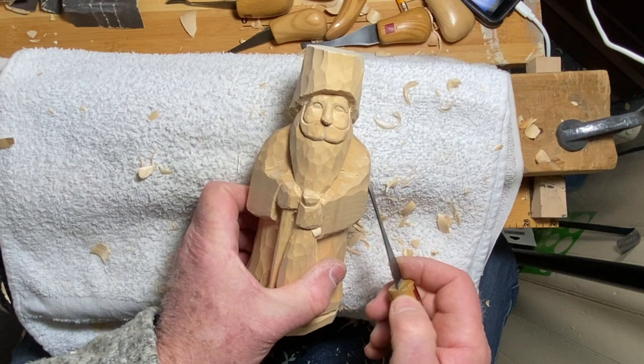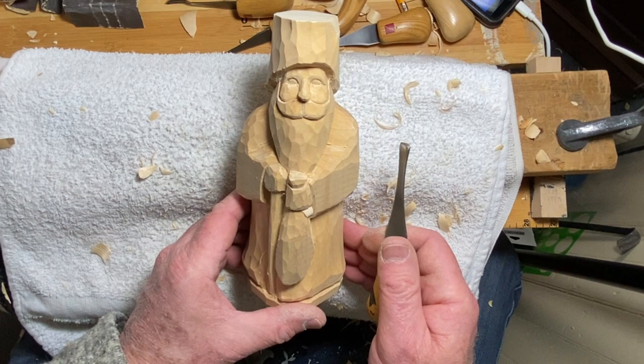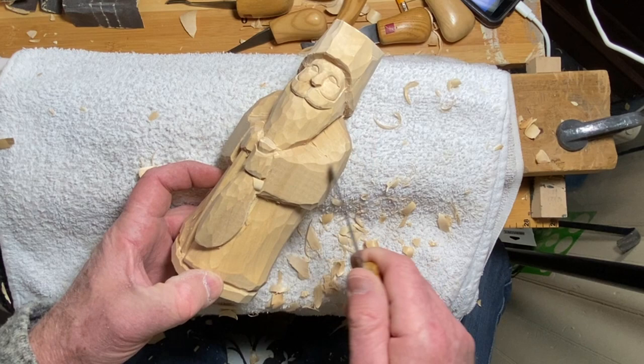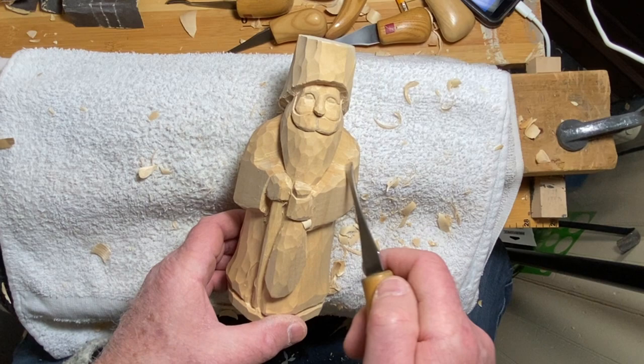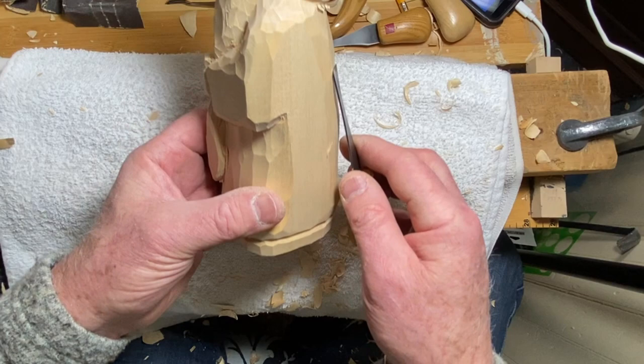He looks a little broad-shouldered, so I think I might take him in just a little bit on this side and that side. He looks a little heavy in the shoulders. So I'm going to work on doing that. This, a little bit in this area. Redefining this a little bit. And he's actually coming along pretty good. Have to decide how much of a hump I want in his back. I think that's pretty good so far.